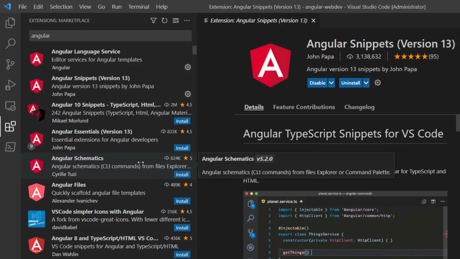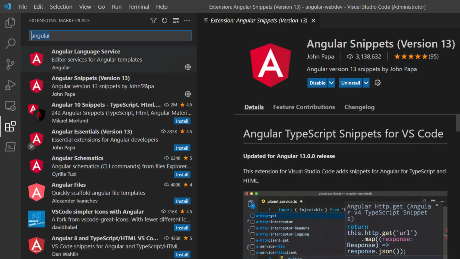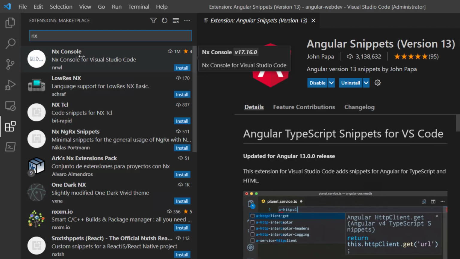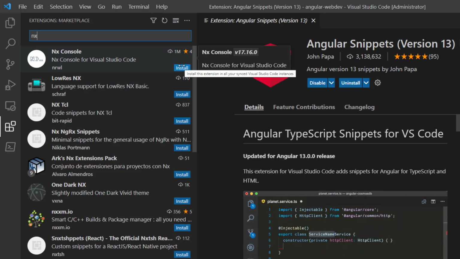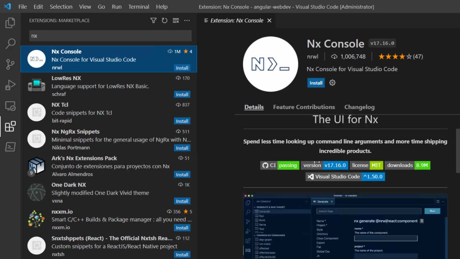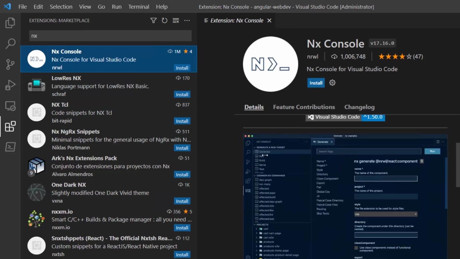That is to write code a little bit faster by adding functions and getting a code snippet for them. Additionally, I need something our developers came up with: the NX Console is a very nice thing because it makes the Angular commands a little bit more visible in Studio. You can see that here. If I switch to the NX Console, there are specific commands we typically enter in the command line, but for the parameters we get a wonderful form which allows us to configure everything properly. So I will install NX Console as well.